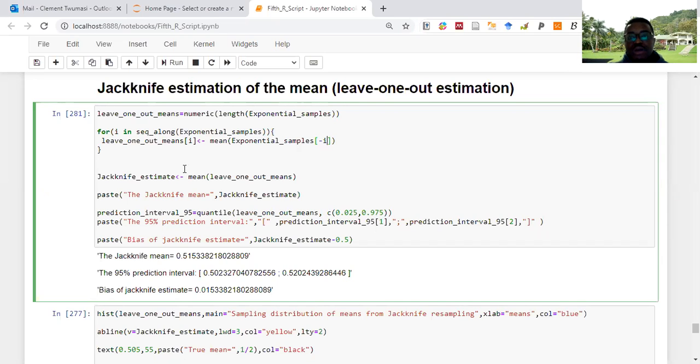So you can also find the Jackknife estimate of standard deviation. How? If I have the original data, I take the first one out, find the standard deviation, then I take the second one out, find the standard deviation, up to the last one, and then finding the overall mean of the various standard deviations is your Jackknife estimate of the standard deviation. When you do that, you can also get a prediction interval. You can take the 95% quantiles, and that will serve as your prediction interval.